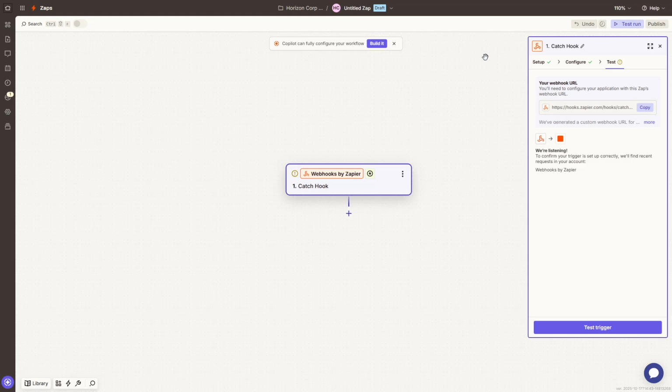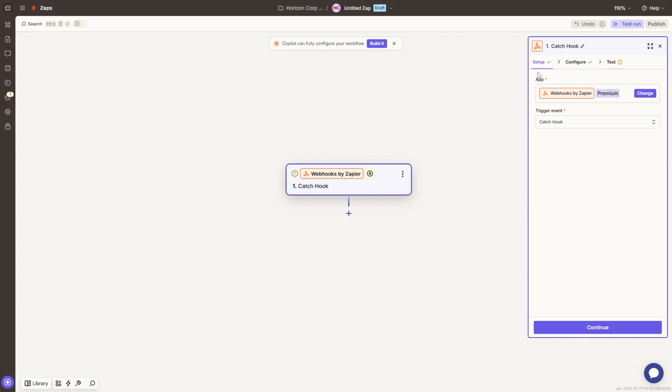After sending the test data, pop back over to Zapier. Here you'll want to click on Test Trigger. What this does is verify that the data you sent has been received correctly by Zapier. If it was picked up successfully, then you're on the right track, and it's time to move forward. If not, double-check the details of the data you sent to ensure everything is correct.